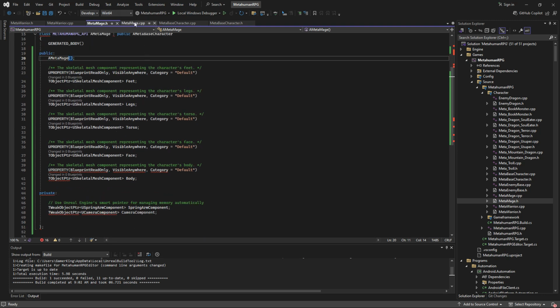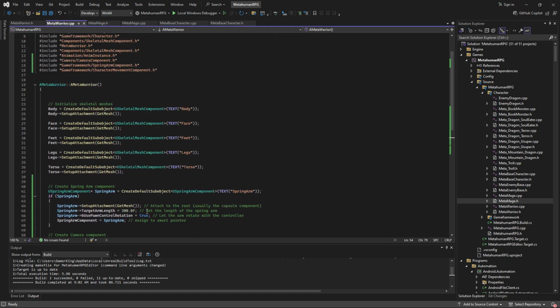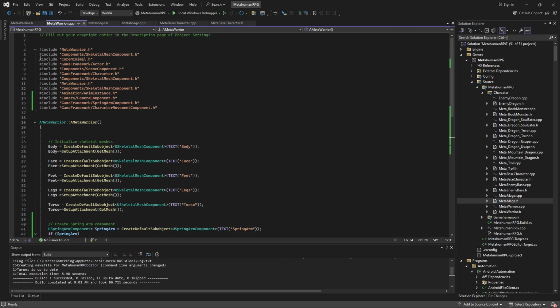Then go over to your meta warrior CPP or your meta warrior source file and just copy everything from this point right here. Well, I need this one right here. Oh, frick. Let me see. Undo. There we go.